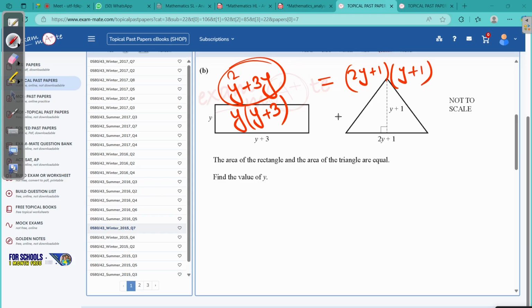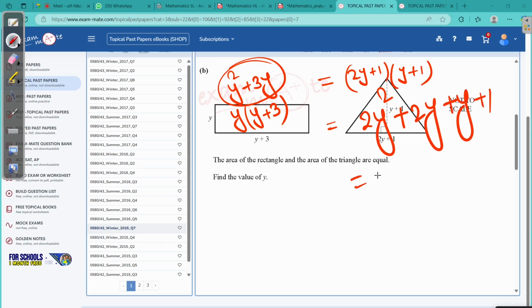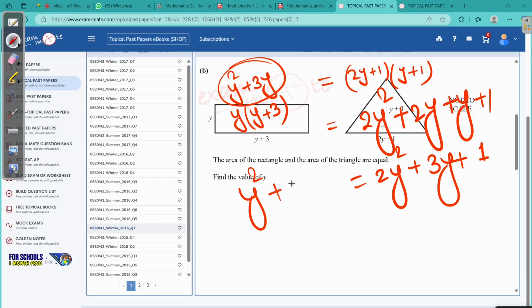So here, I'm just writing whatever you are saying, right? So don't go with my solution. I'm writing just the same thing. 2y squared plus 2y plus y plus 1. So 2y squared plus 3y plus 1. So y squared plus 3y. So then you can just say that if you minus it, y squared is equal to 2y squared plus 1.